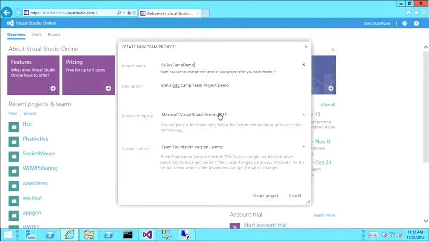But TFS also gives me a way to sort of manage the overall project, right? To deal with what are the things that have to be done? What are we working on for this sprint, of an application development cycle or something like that? And so that's where that process template comes in, is how do you want to manage your project?